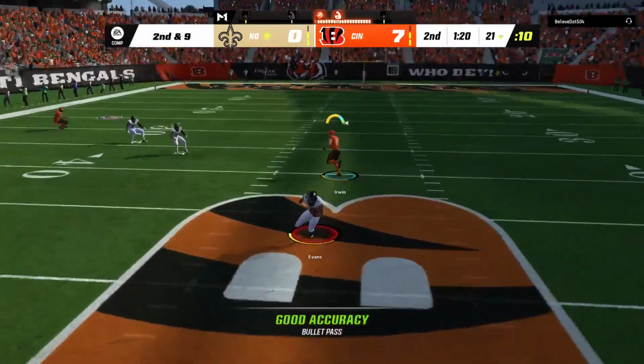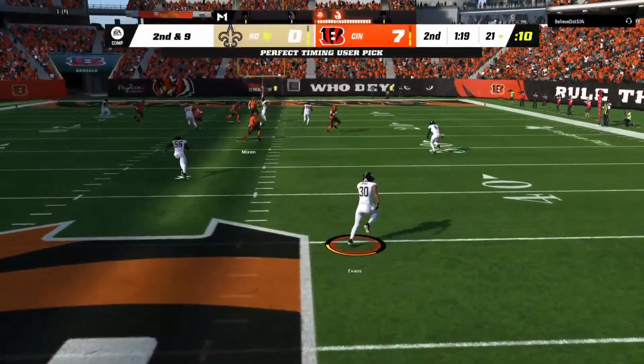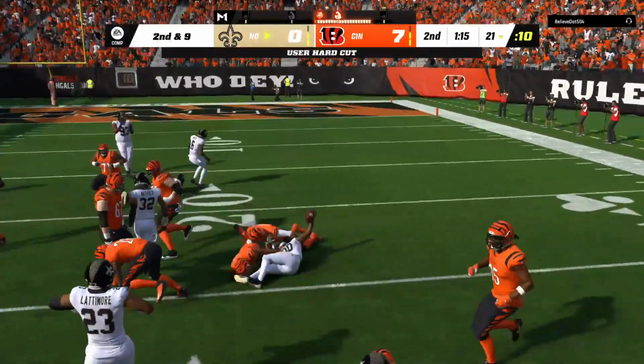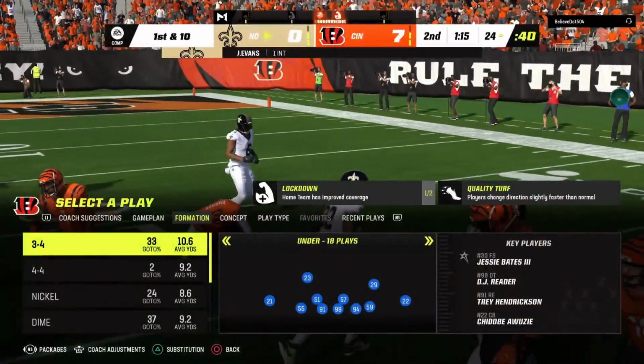He's going to fire one deep over the middle. Now he tries to force it in, and it's intercepted. Picked off by Justin Evans. And the Saints are going to take possession of the football.